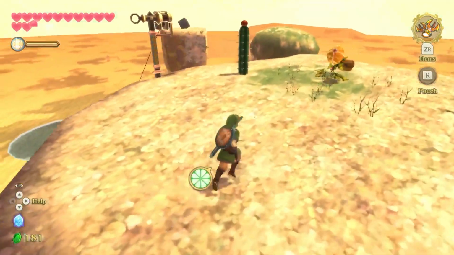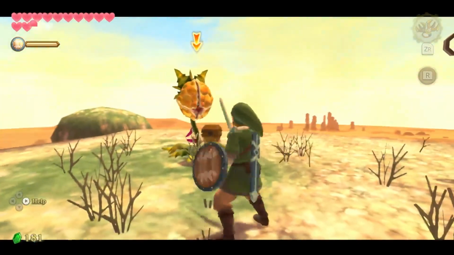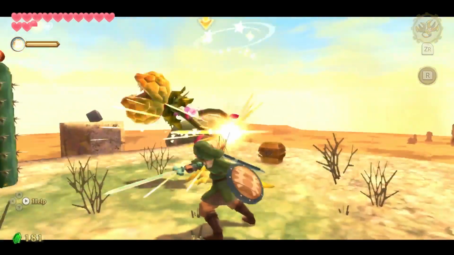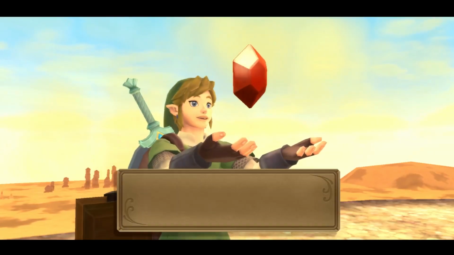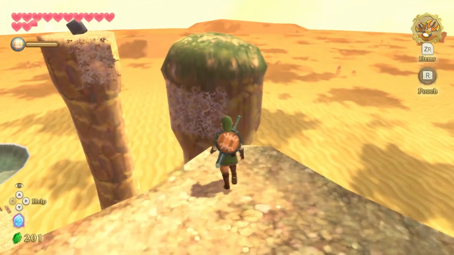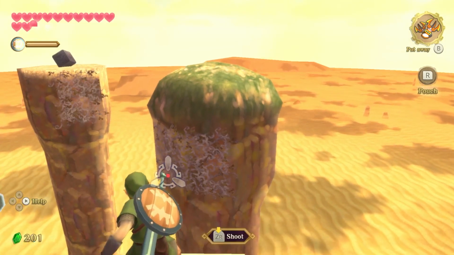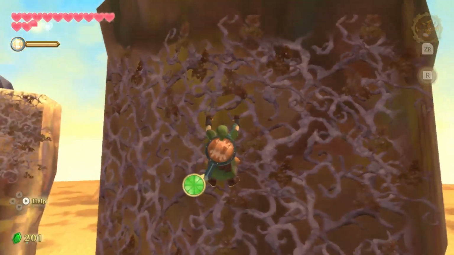Anybody who's seen Mean Girls knows that. Oh! Oh, come on. Okay, just shield bash. And look at that, there's a goddess cube over there. We can actually claw shot up. Claw shot. There we go. It's like, I know we can claw shot.